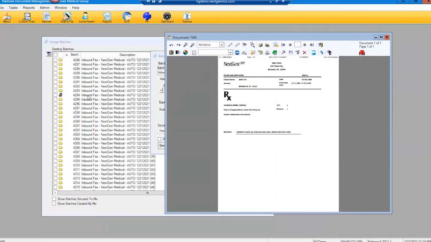That being said, that was just a real high-level overview on how we can map inbound faxes from eFax or another fax service provider directly into document management, using certain protocols that we can set up in the system. Again, the end result is creating that efficiency for your end users to interact with those electronic faxes versus that additional step of printing paper and then having to scan it directly into the system so it can be mapped into the patient's chart. This automates that whole entire process for you.